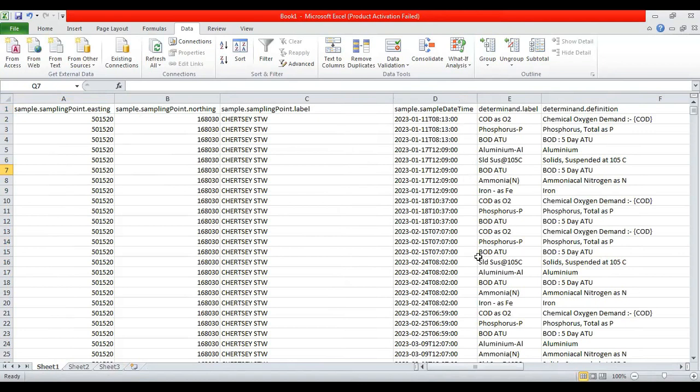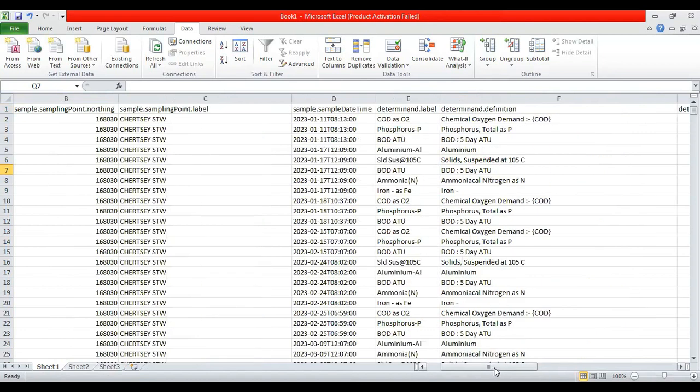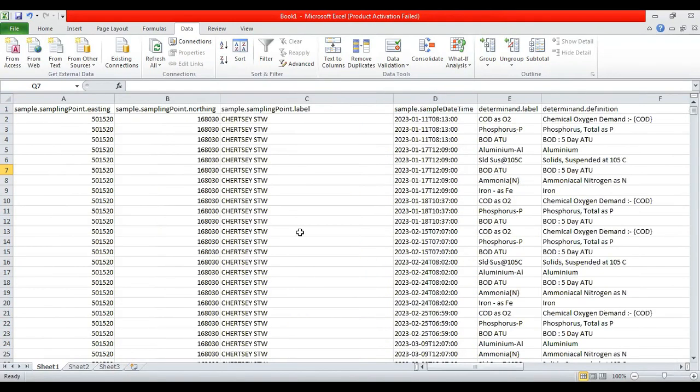So what we need here is the value where we have sampling point dot level. So we need to filter this particular column and get in our location of interest, which is Harbury Park Gravel. So how are we going to do it?